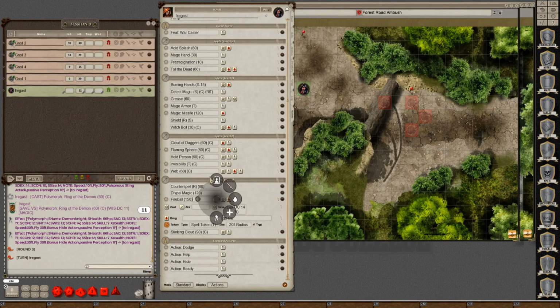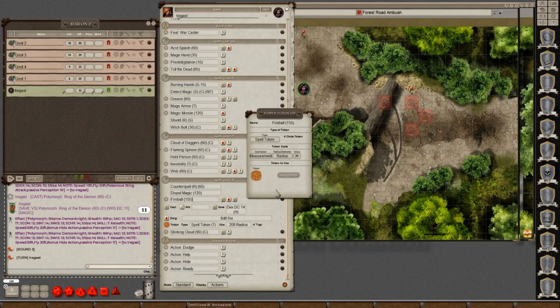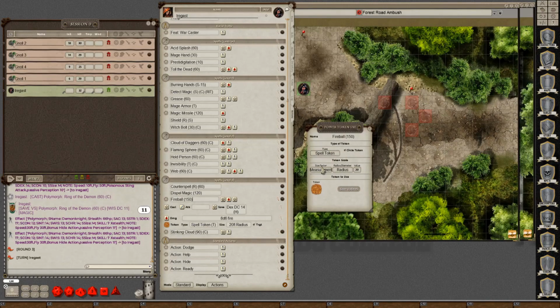Any spells that you want to put a specific token on, you have to do that with each spell, provided it makes sense. Some of these probably don't need tokens, but in this case, we have a fireball token. When you open the properties, you have different aspects of this that you want to set up. In this case, the size factor, instead of just being size medium or small, is actually a measurement. And we went with diameter because it's a diameter spell. Fireball's radius is 20 feet. Click save once you edit those fields. And it's also checked off as a circle token.